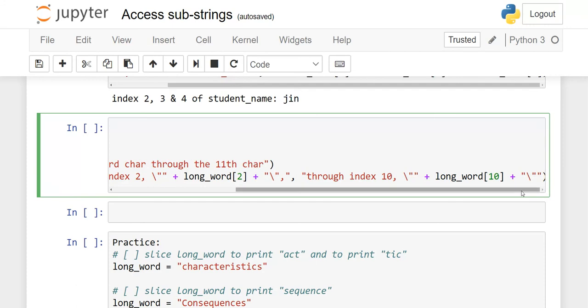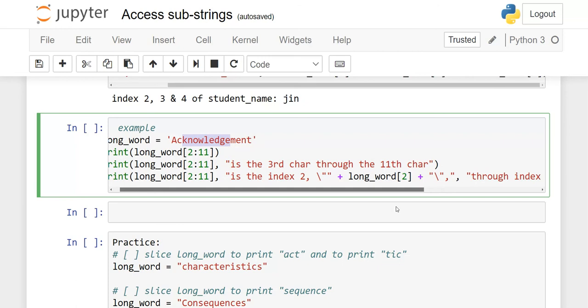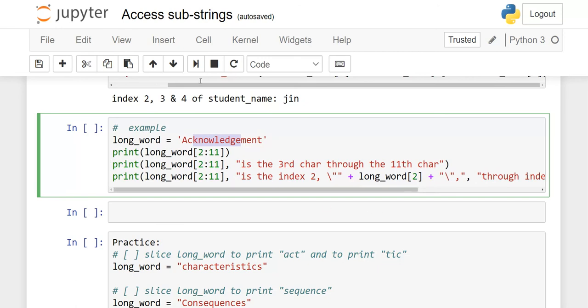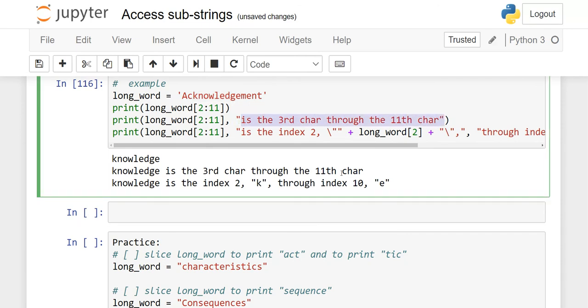So see here, I will show you very slowly because you have to practice it and it will help you in your programming. When I run it, you will see there are three outputs. First is knowledge, this word. Knowledge is the third character through the 11th character. So see this one. This is my literal. And this one is also my literal. That is index 2, K, through index 10, which is E.